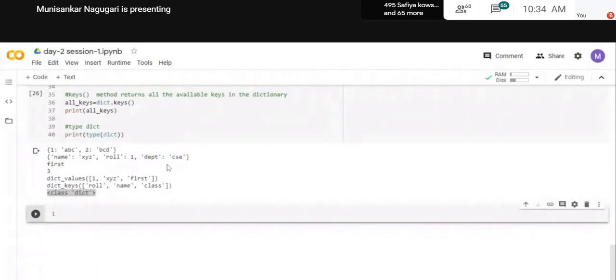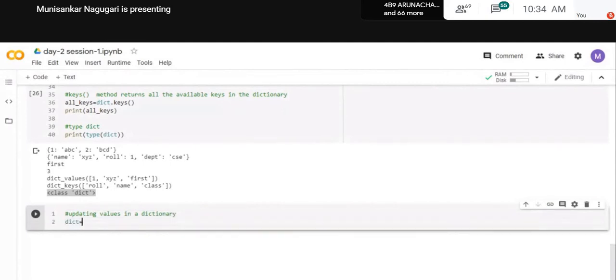Next we will see about updating values in a dictionary. Let us consider dictionary is equals to name XYZ. What is the key?